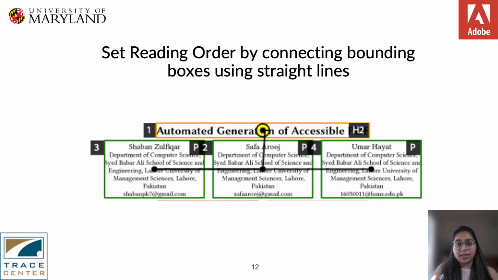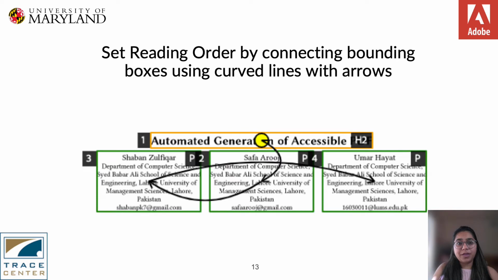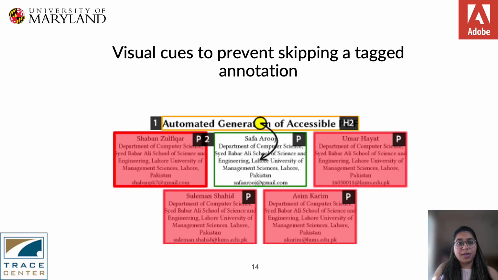During the pilot studies, we noted that the straight line failed to show the direction in which the bounding boxes were connected. Therefore, we decided to use curved lines with arrowheads pointing in the direction as read by the screen reader. Further, the untagged available regions are highlighted with a semi-transparent red color overlay. The overlay is removed as the user traces over an element, indicating success in linking using the curved lines.